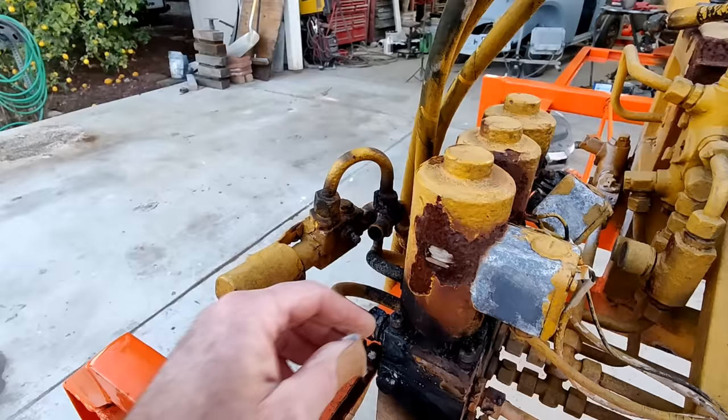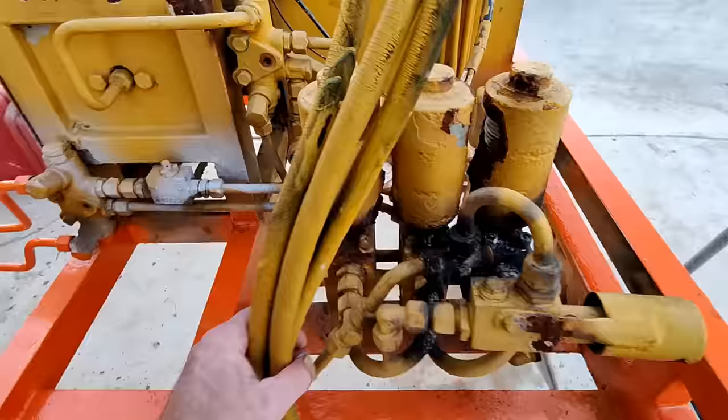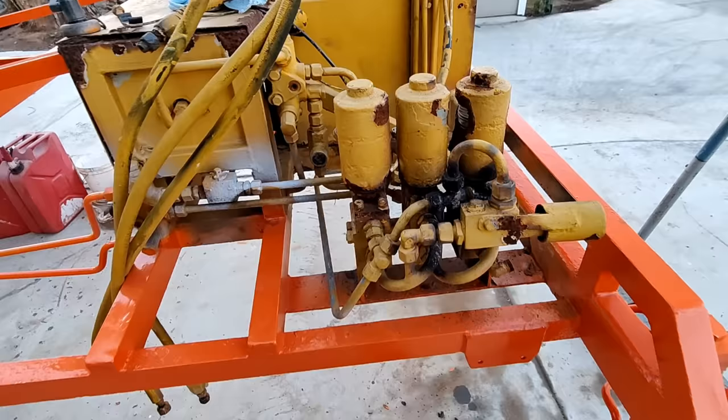I'm trying to get a part number for them to see if I can find them, if they're even available anywhere. Otherwise, if I got a substitute, they do make these valves, newer ones, but I'd have to make all this again, so it would probably not fit on here. So anyway, that's where we're at there. Well, let's try to get the other parts apart.